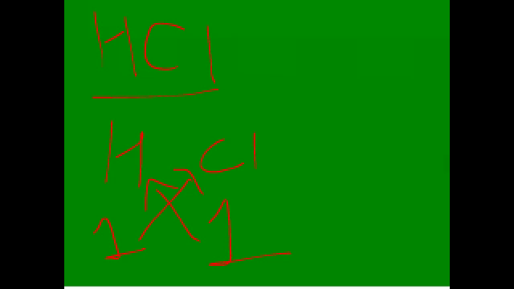Another, if we want to see hydrogen sulfide. The compound symbol will be H and S, right? The valency for hydrogen is 1, for sulfide is 2. Now we will cross over. This we will combine with this and this we will combine with this. So this 2 will go with H and 1 will go with S. So the formula will be H2S, hydrogen sulfide.